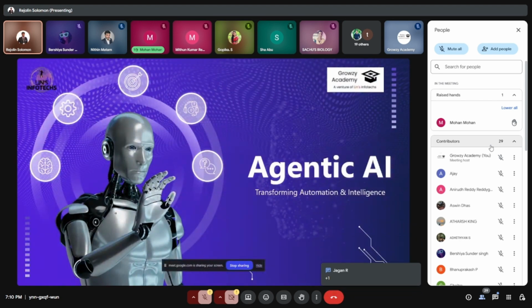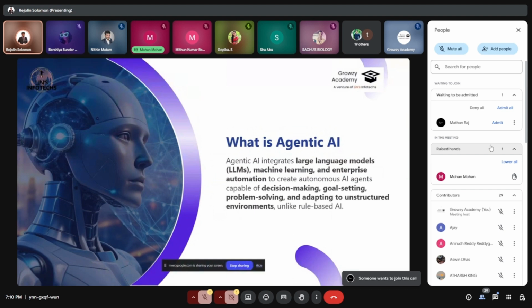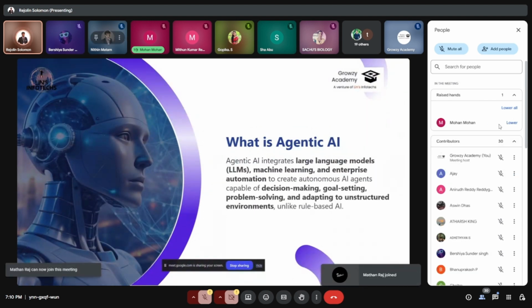First, we are traveling around agentic AI. So what is agentic AI? You already know that you have registered for the n8n automation course, which is a branch of agentic AI. So we are going to learn what agentic AI is first. Agentic AI is a large... You all know about large language models like LLMs.